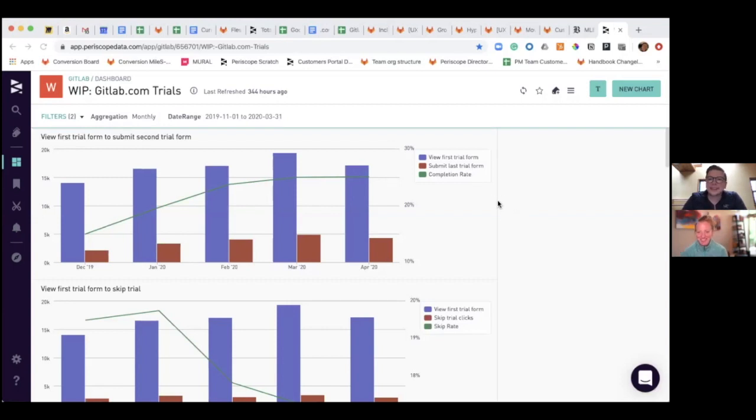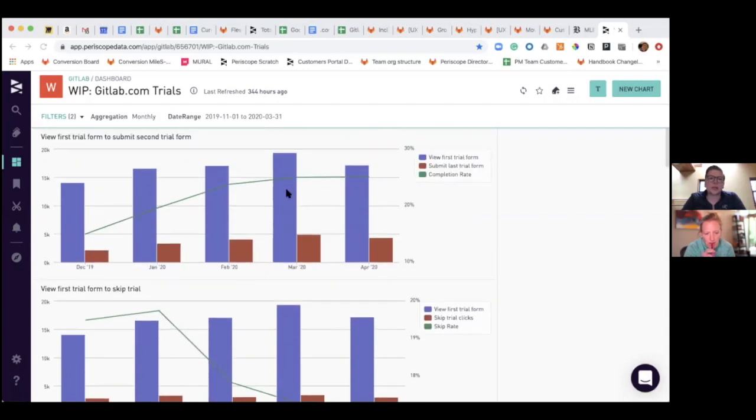Take it away, man. So this dashboard shows us, for the GitLab.com trials, the conversion rates of people that view that trial form and submit it. And then also, I'll get into it in a minute, the source, the locations that people are coming from. The way that we're doing that is using custom URL parameters. So we can tell where people are coming from, what CTAs people are coming from in the product. We can talk about this later on, but we can also add that to the website as well. So we can pull it all the way through to revenue, which is the ideal scenario here.